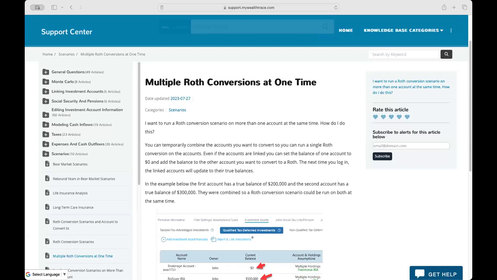We do have a question I never really thought about answering or putting in the knowledge base. It's a good question. Can you tell which savings account or account to take the money out of to pay the taxes on the Roth conversion? Well, it works the same way as all of your expenses. If you're withdrawing in order, which most people do, it will literally go in the order in which they are located in the taxable section. And you can drag and drop those to change the order. So it's just going to go in order, just like it will for any of your expenses.